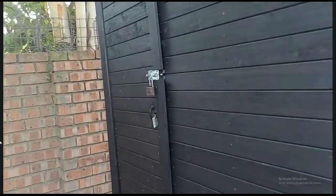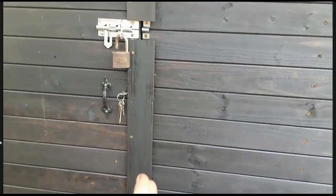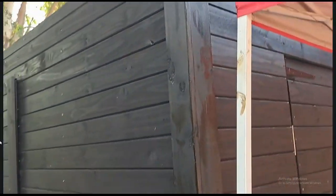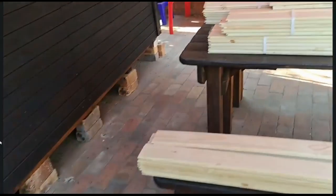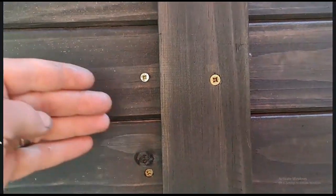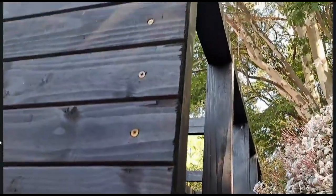Tomorrow we'll finish the other door. I'm in the process of closing the back wall. I've added that lock, I've added this trim plate to hide away the imperfection of my cutting, and I've added these plates in the corner to hide away any defects there. I've finished my two doors and added that piece in the middle because there was a bit of a gap — I don't want somebody to be able to put a crowbar in and bend the doors open. I'm busy with the back wall; today I'm going to get at least halfway and I'm still waiting for the roof.